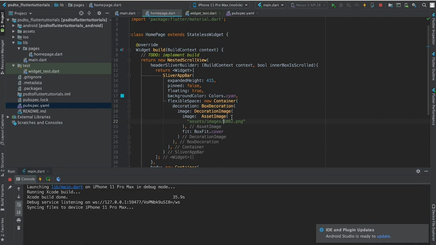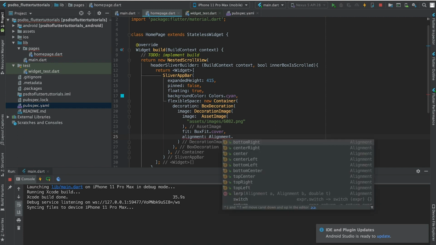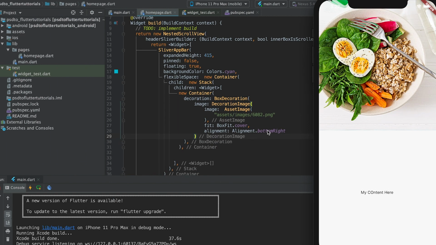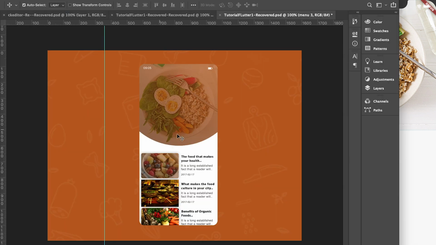So we can just fix that by going to align. We align this image. Okay, now we see here our image is centered. We have aligned it, bottom right, so that it is centered as we have it here in the design.